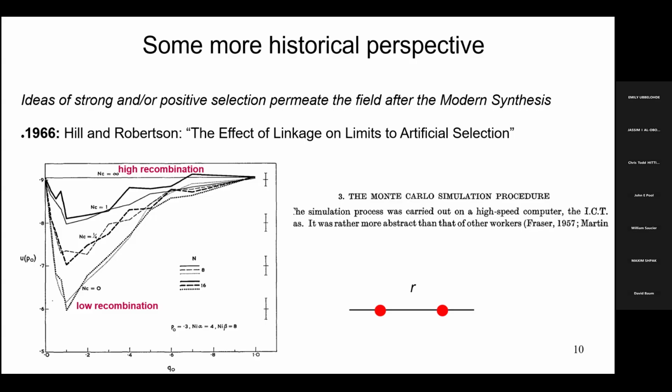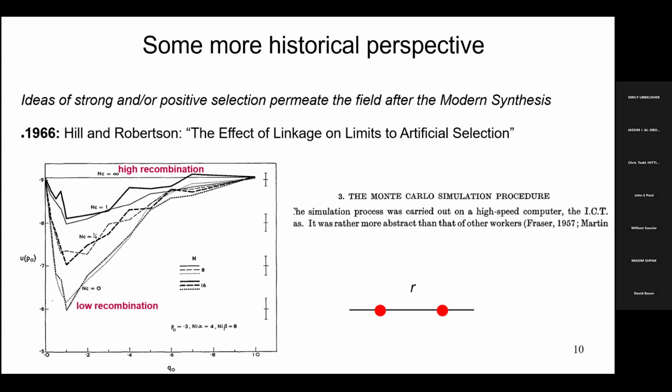And the simulation entailed either 8 or 16 loci. So a very low population size by today's standards, of course, but they had ways to go around it. But here we see the major idea of selective interference when you have positive selected mutations: they are trying to study the probability of fixation of one of the favorable alleles as a function of the frequency of the other favorable allele, at the other locus, and their level of recombination.